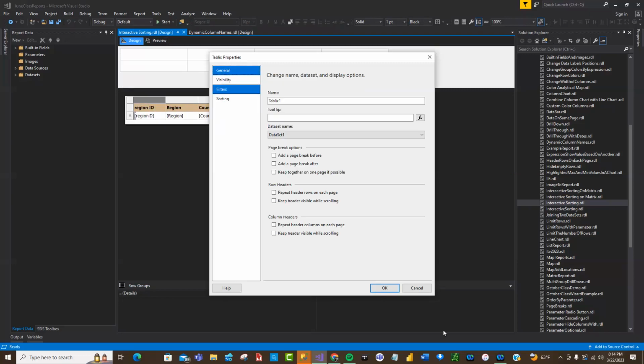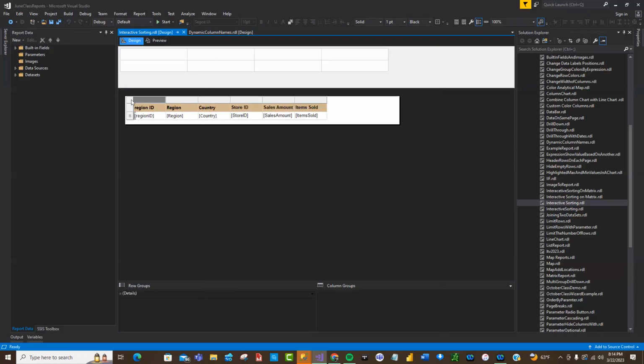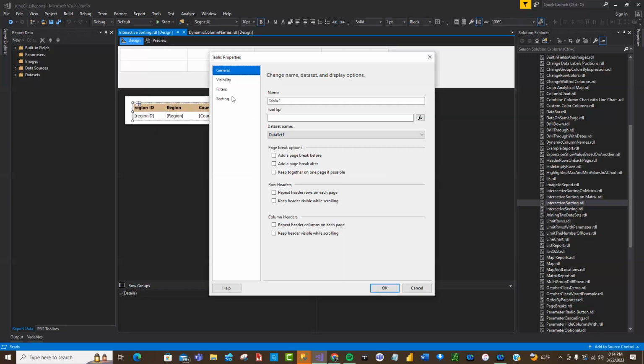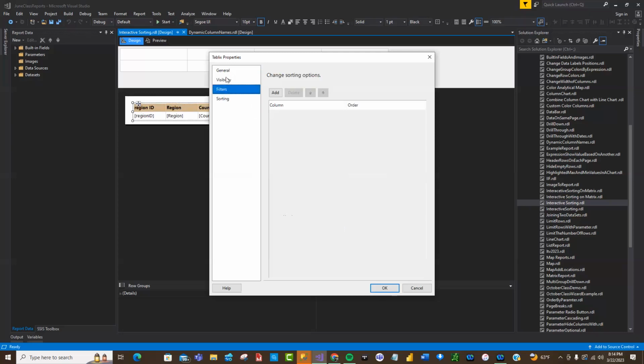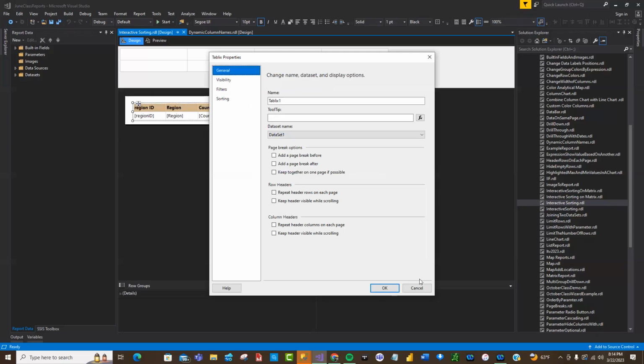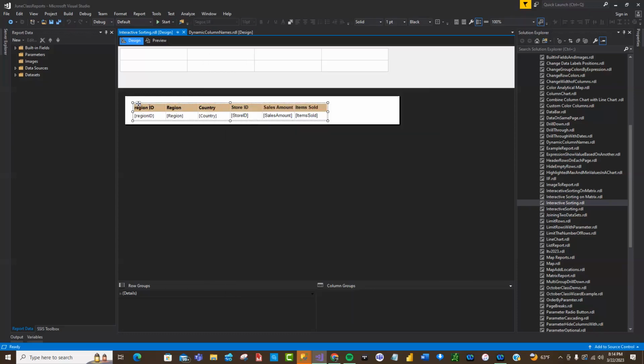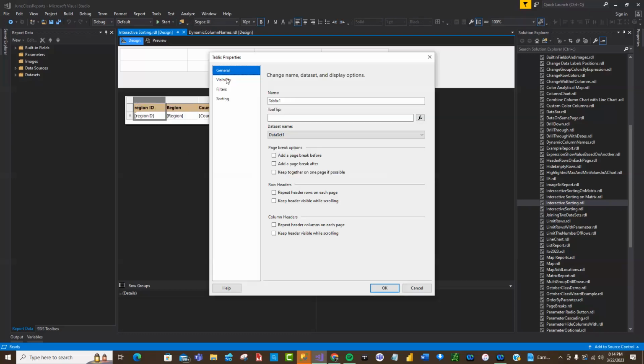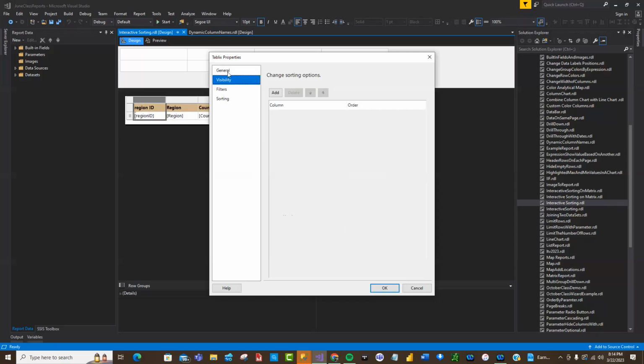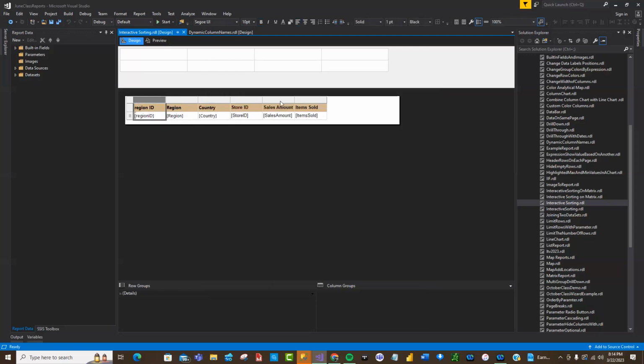Apparently, sorting, dang. I wonder how I got the sorting up here. I think I do it by this amount too, sales amount.